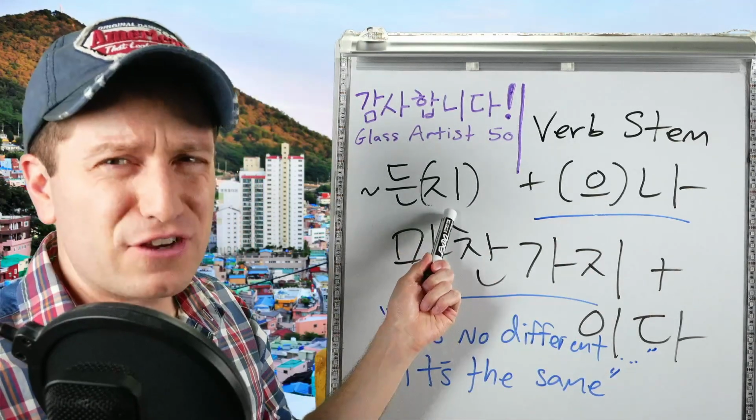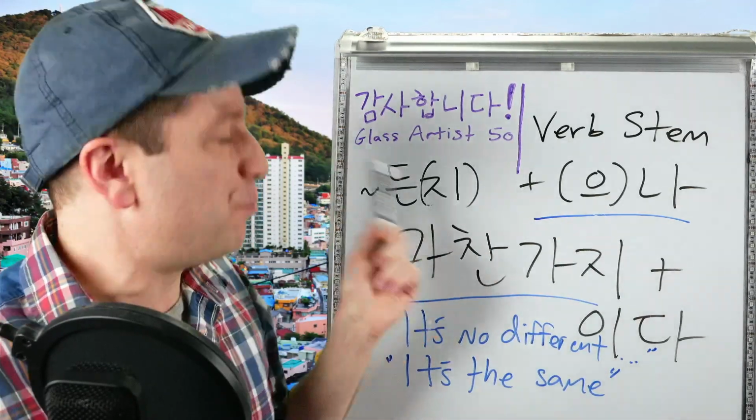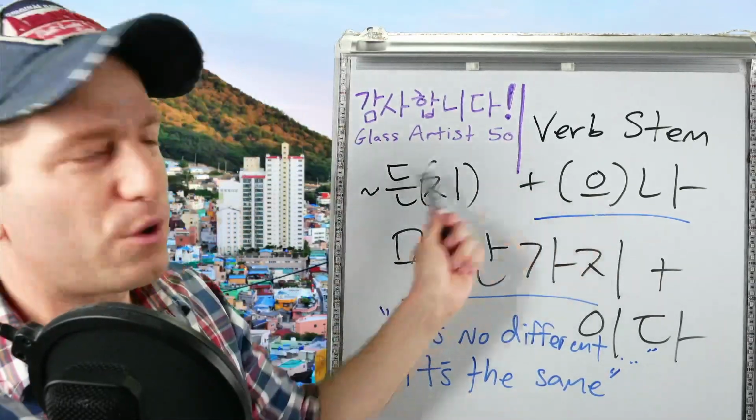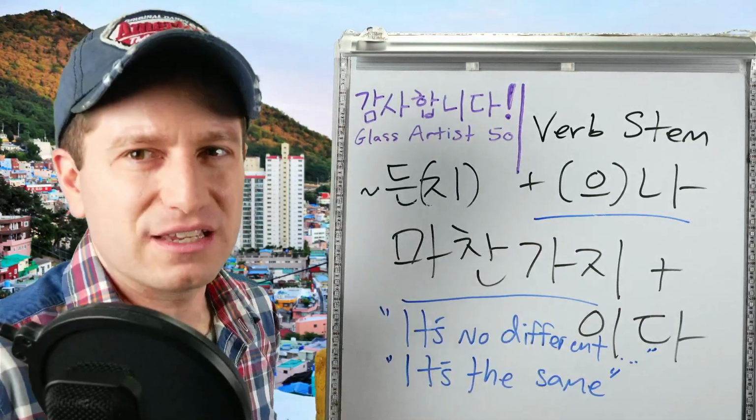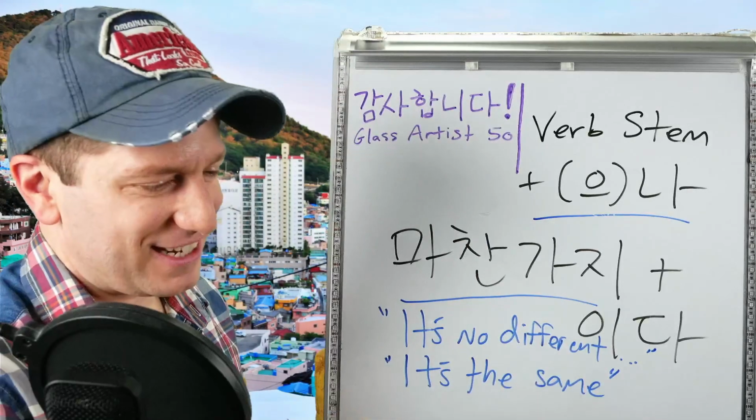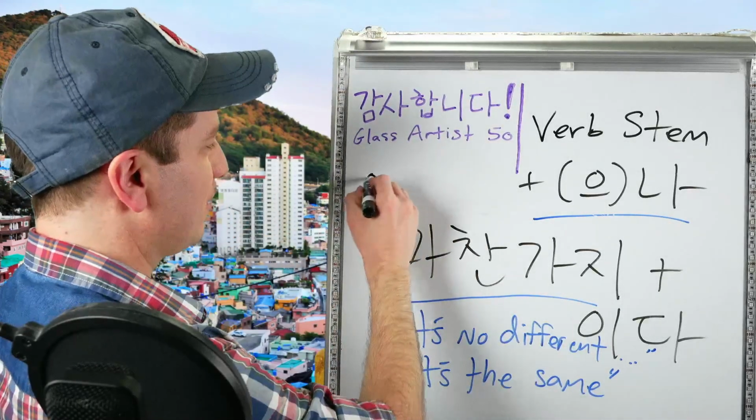And this one specifically is saying it doesn't matter, but both of these forms are pretty similar, and you can actually change this form for this form and get away with it because they have generally the same usage. Also, if you're intermediate, you might have heard this form before. 으나 마나.